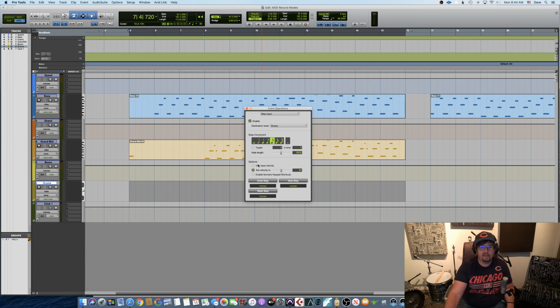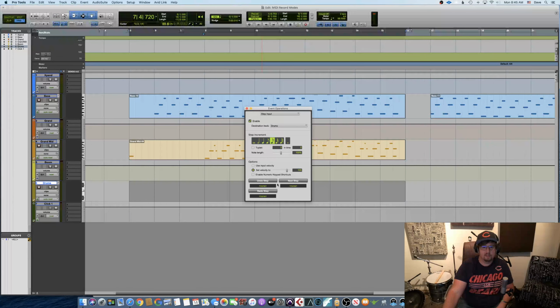And I have it enabled. And I can also have the velocity set to a specific velocity, because on this track I want the drums to have that kind of metronomic sound for that kind of Latin dance thing that I want to go for. So I'm going to set it to, we'll just try 105, and that's going to make all of my beats, no matter how hard I play them, set to 105, which is cool because I don't have to worry about how hard I'm playing them.